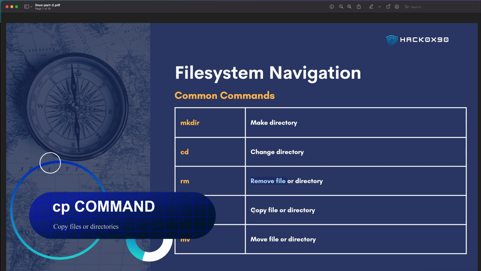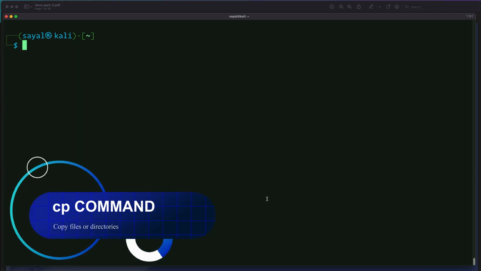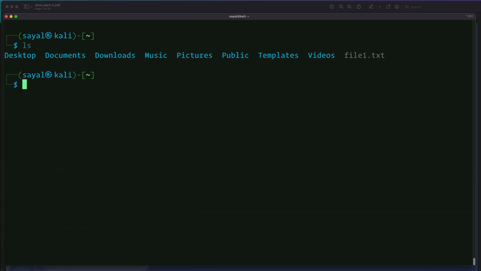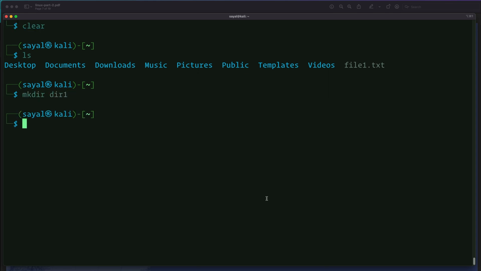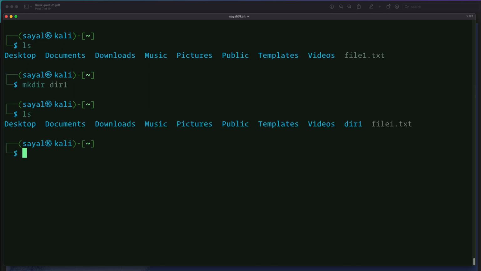Next command is the copy command. So let's take the listing here once again, and अगर मुझे let's create the dir1 directory again using the mkdir command, and then we'll type dir1. तो अब जो है कोई error message नहीं आया, तो most probably ये dir1 directory जो है create हो गई होगी. So let's check it using the ls command. ls enter. तो अब हमारे पास जो है dir1 directory create हो गई है.